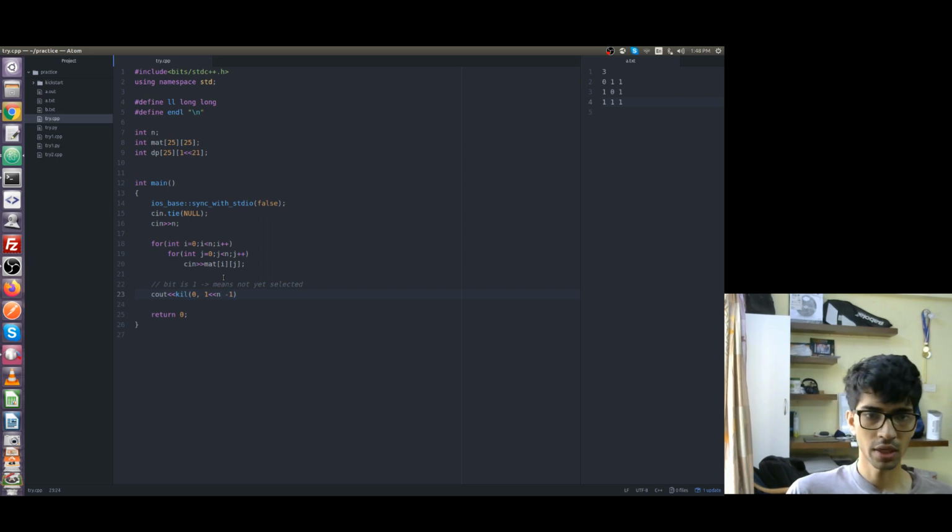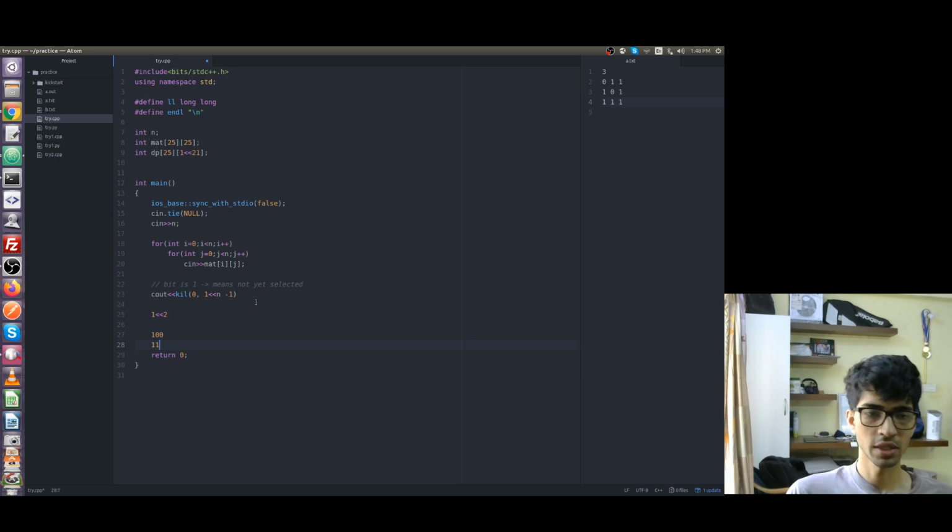Let's take an example: 1 left shifted by 2 gives this number, and if I subtract 1 I get this.